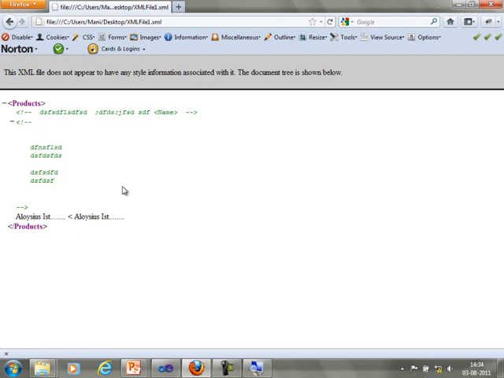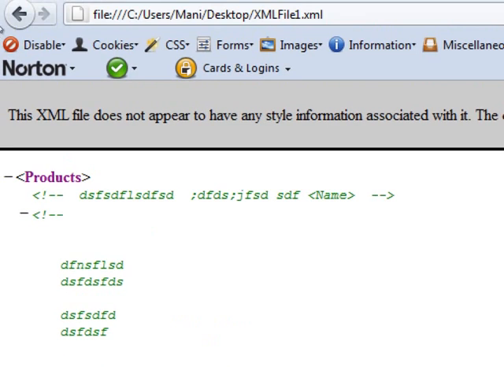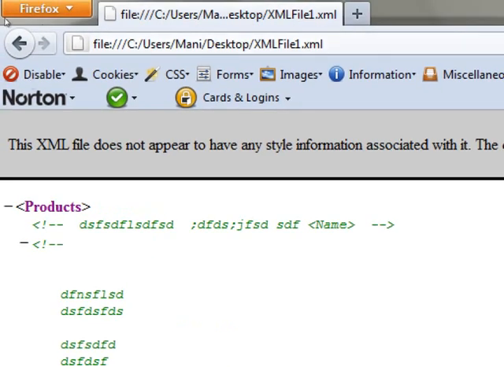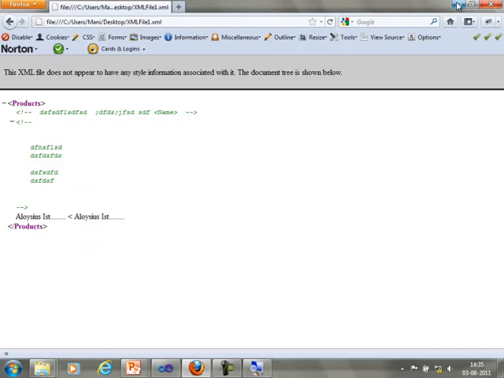How do I do it? You are very familiar. To format the content, we usually use the style sheet. So I can tell the browser to use the style sheet, format it neatly, and show it to me. In fact, that's the reason I went for Firefox. If you look at the top, Firefox is complaining that this XML does not have any styling information. So it just says you have not included styling information, so I will not format it and show it to you. If you want it to come in a neat way, include a style sheet with it, and I will be able to use it.